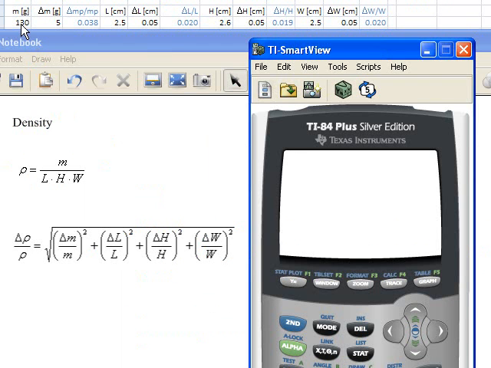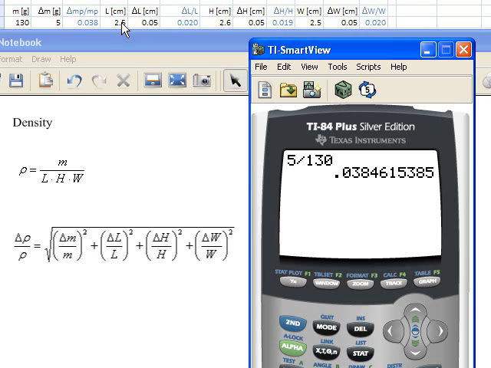Here are some example data. Let's say we have a mass of 130 grams and an error of about 5 grams. When you divide the two numbers in your head, 5 divided by 130 is a little bit less than 0.05, so we expect a little less than 5% error, and I'll show that on the calculator. So 5 divided by 130. There we go, 0.038, that's 3.8%. As I said, a little bit less than 5%.